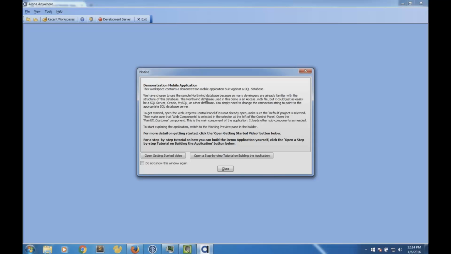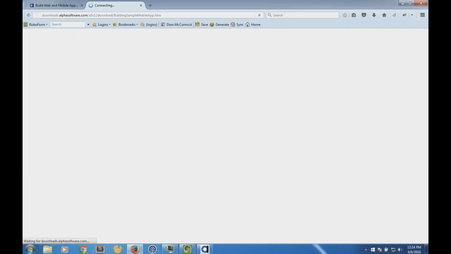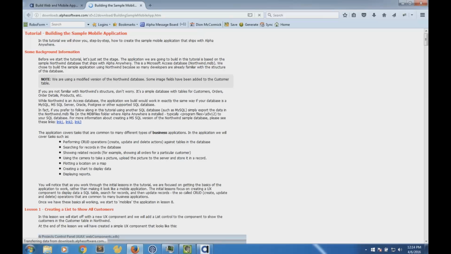Yeah. Now notice something. When I saved that templated application, when I reopened it, it actually brought this up. So you don't have to worry about where's the tutorial, etc. Anytime you open this particular project up, you're going to be shown this dialog until you specifically say, do not show this window again. So now I can click and go, okay, great, I created my project, I've saved it on my hard drive. Now I can open this up and click on here, and you'll notice that it's taking me to a web page. It's going to take a moment here.